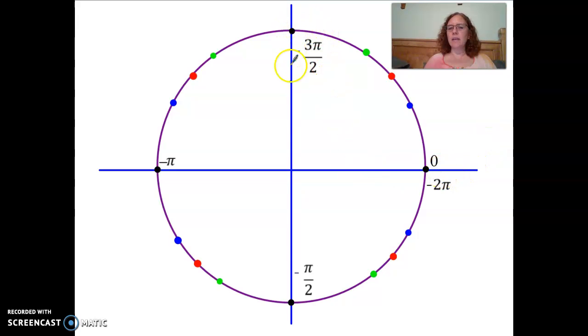So notice that in this case, the ones on the y-axis flip-flopped, but the ones on the x-axis stayed where they were. They just changed their sign. Because if I go this way, 1 pi over 2, 2 pi over 2, or if I go this way, negative 1 pi over 2, negative 2 pi over 2, it still simplifies to be either pi or negative pi. It does not simplify to be 2 pi. It doesn't flip-flop this way. It only flip-flops this way because we're changing the direction.